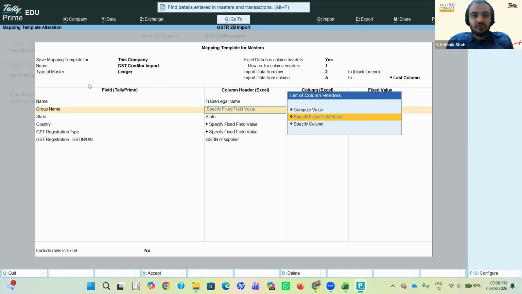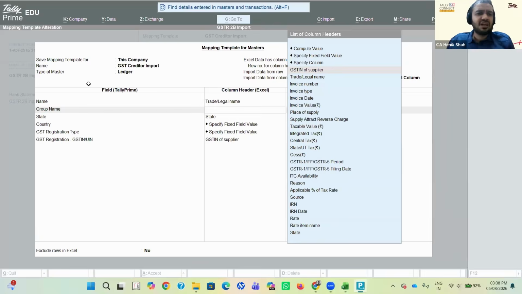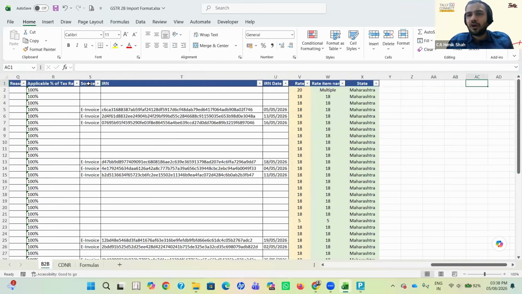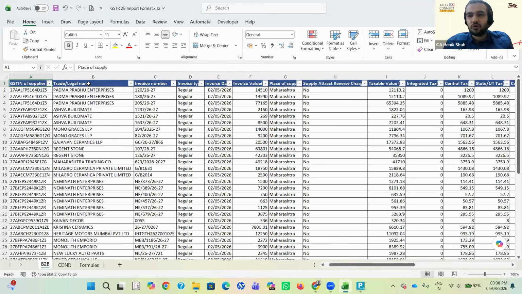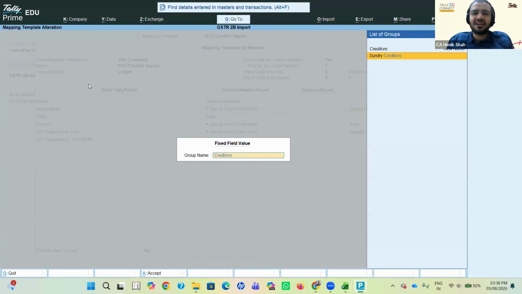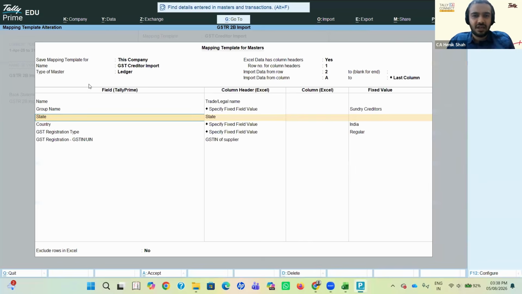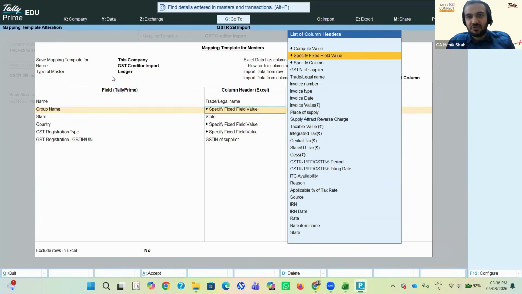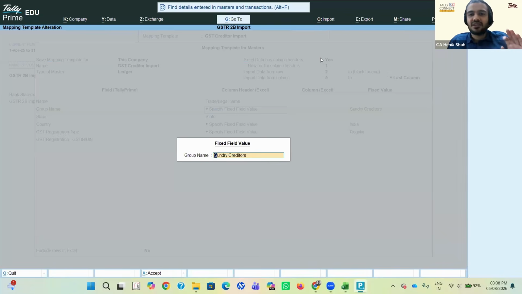Group name. Now, sir, what is group name? In our GSTR2B, obviously you do not have a column for group name. But we know that every ledger we are importing is a Sundry Creditor. So we specify a fixed field value, which is called option second, and set it to Sundry Creditor.